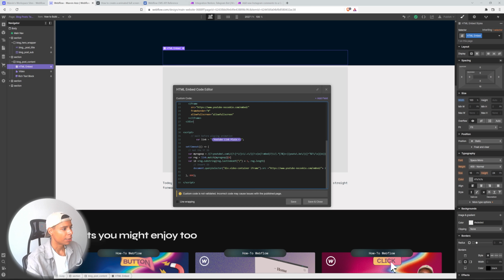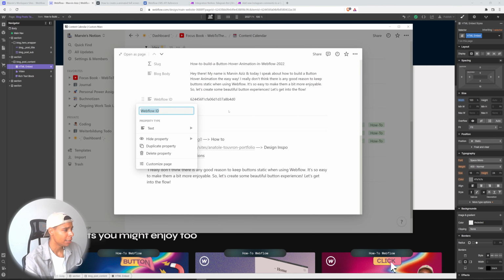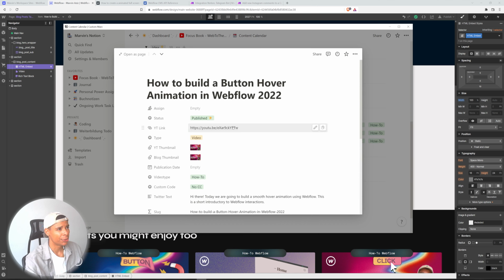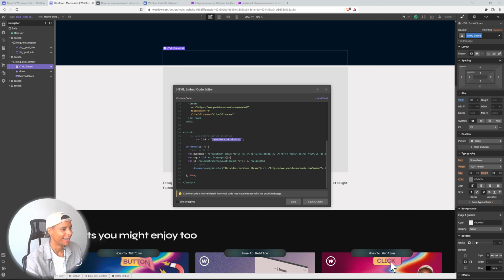Okay, if we scroll down here, you can see that there's a link variable, and I simply added a field in here. So you can also add custom fields into your embedded code editor, which makes it real easy for you to actually declare that variable for the people in the front end to see. Okay, so I've got that YouTube link, and what I'm doing here is basically get only the ID from that link, right? So that I'm able to, within Notion, post any link I want. Didn't want to simply copy the ID from the YouTube link from the browser and put it in here. It's just an extra step for me, right? So I decided to also save up some time and energy there. And simply get that from the link I posted.